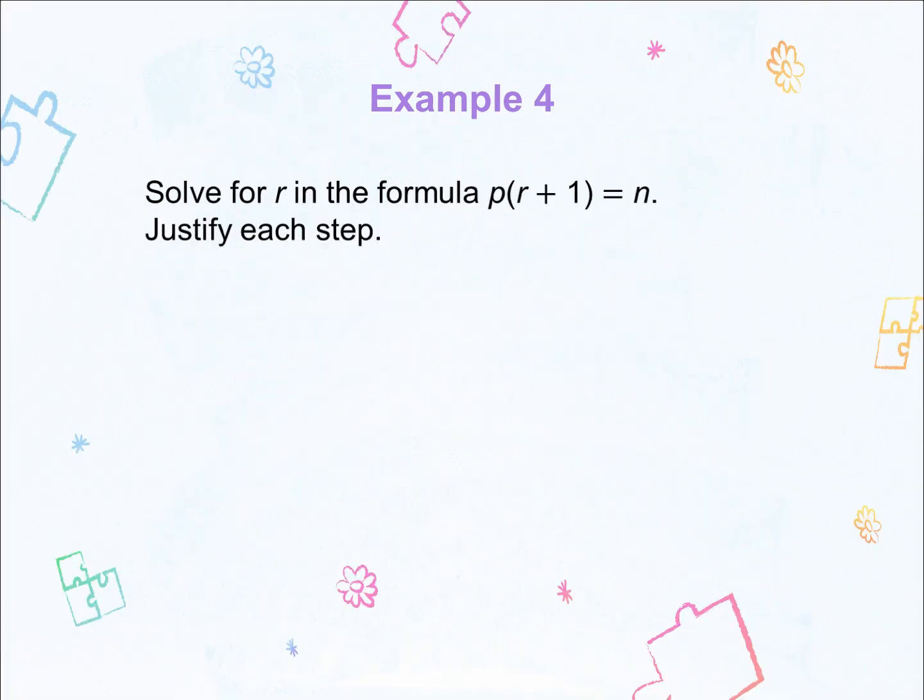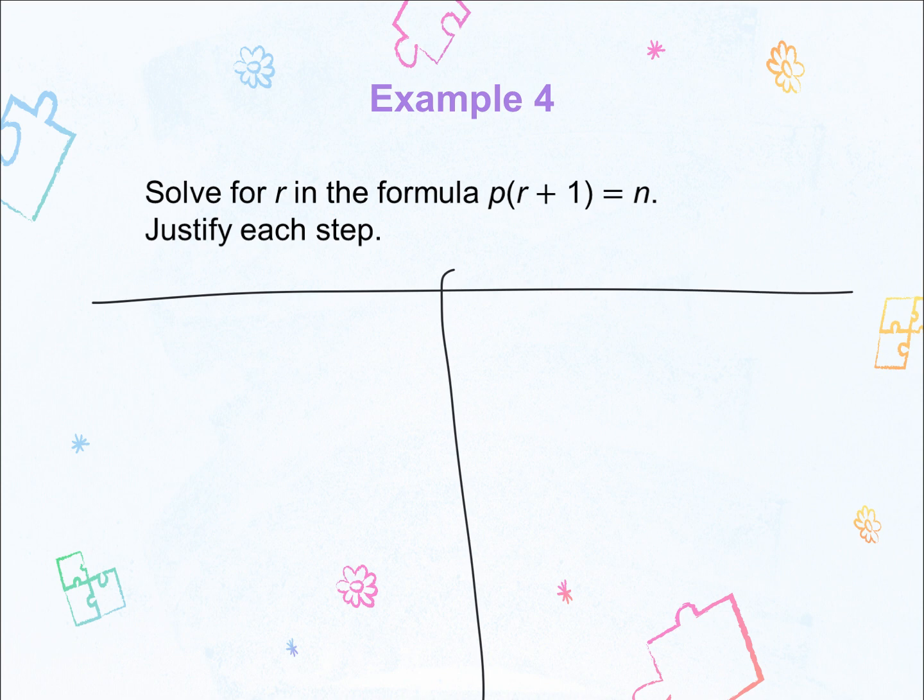Nope. All right. Looking at example number 4, go ahead and do this one yourself. So, a couple things you could do for this. If you want to solve it first, you could solve everything first and then write your reasoning next, okay? So before we did solve, reason, solve, reason, solve, reason. But if you want to solve everything first, you can solve everything first and then do your reasons last. So it's totally up to you how you want to do it. Okay, go ahead and solve for R.